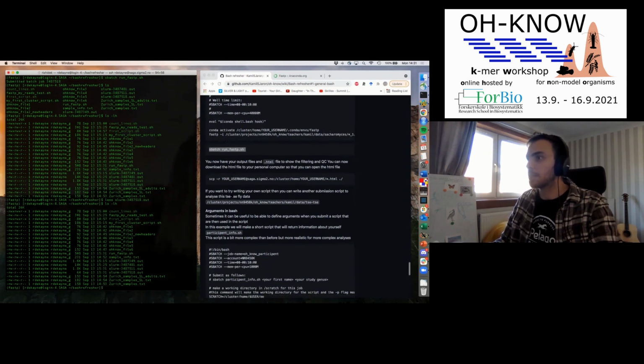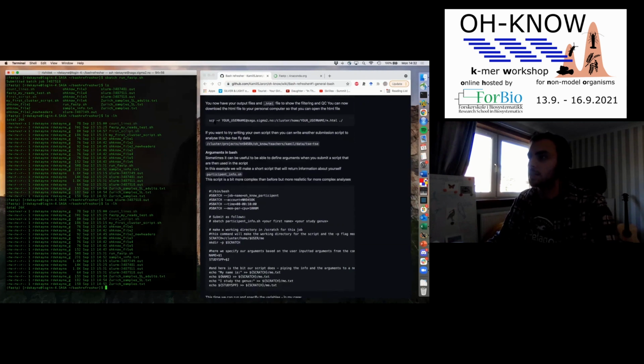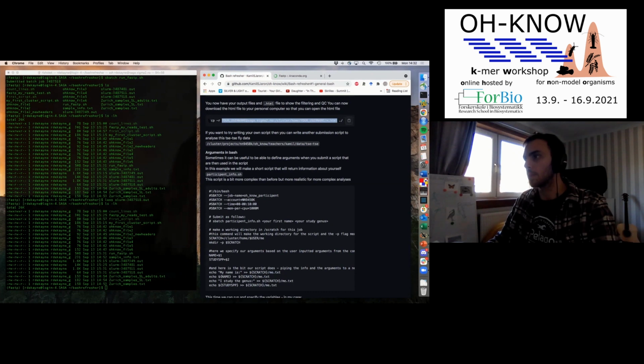I've also given some information here because when this finishes, what FastP will do is it will give you an HTML file. This script here is how you can download HTML files, or any file basically, to your local computer from the cluster. If you're not familiar with SCP, this is secure copy. And if you're not familiar with this syntax, this is just saying, this is the file I want to copy and this is where I want it to go to. So if I executed this from my downloads folder, it's saying to here.